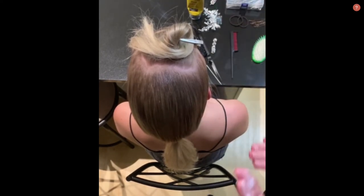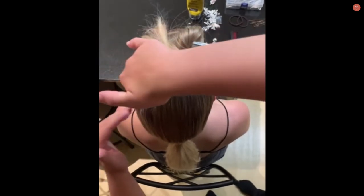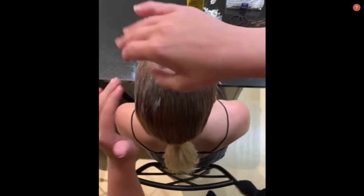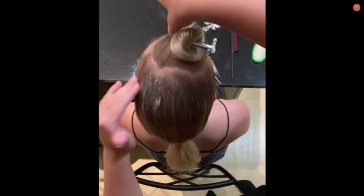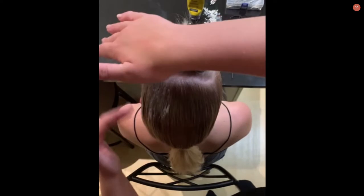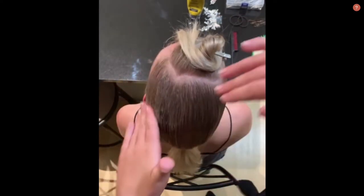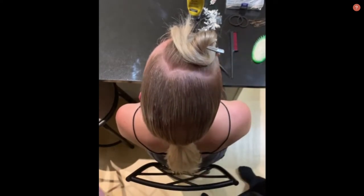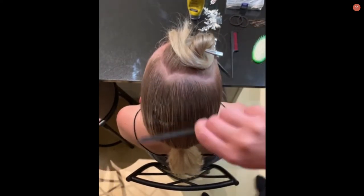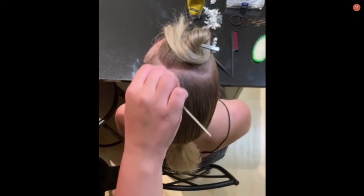Again, we're gonna get a little bit more gel, kind of keep going around the head. Very, very thick layers here. Trying to make sure to get as close to that hairline as possible to really make sure that no flyaways are present when the final hair is complete. Again, getting that brush, smoothing it all straight back into that ponytail.